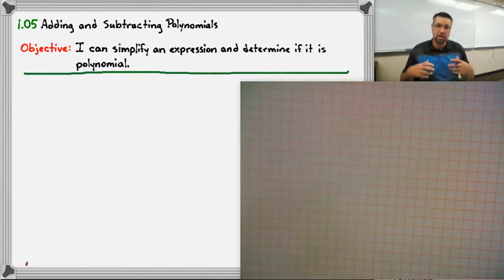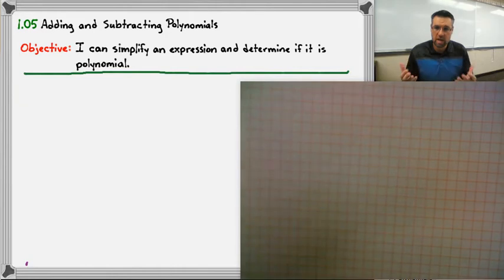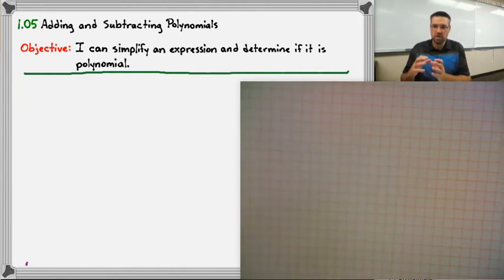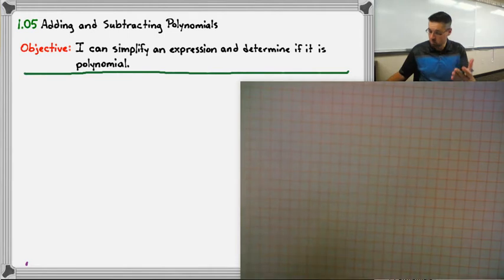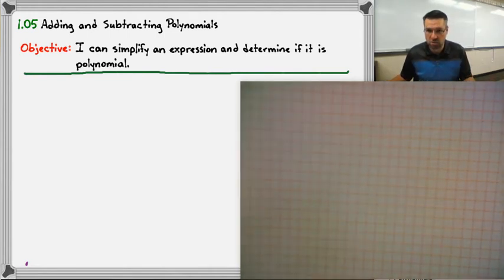Today we're going to talk about adding and subtracting polynomials. Now this is going to change our focus a little bit from looking at patterns and identifying what type of functions we have to something that's a little more analytical, but you'll see in Unit 2 how that all ties together. So again, we're going to be talking about adding and subtracting polynomials, but first we have to define what a polynomial is, right?